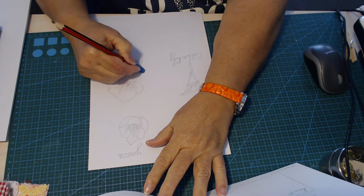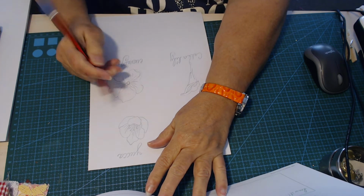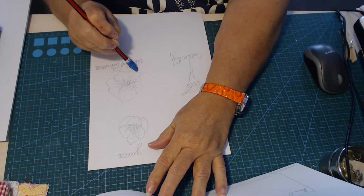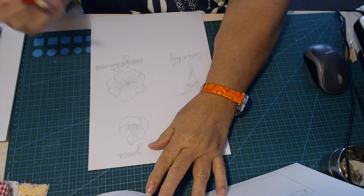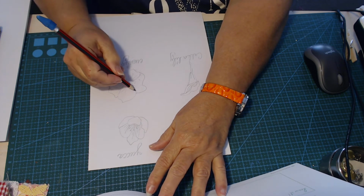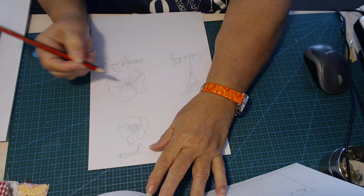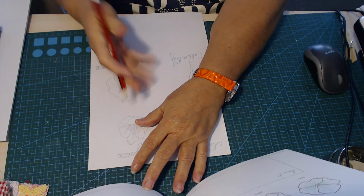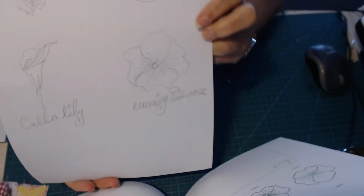I might just move this line. I'm not happy with it. And this is the whole beauty of line drawing, is you can move it. You can rub out things and you can start all over again. Yeah, that's better. Okay, and I don't mind that at all. That's good. There we go. So I just fixed up that line a tiny bit.